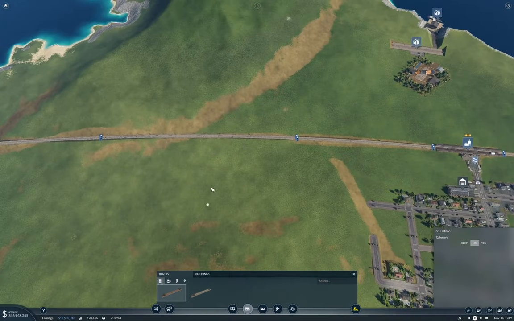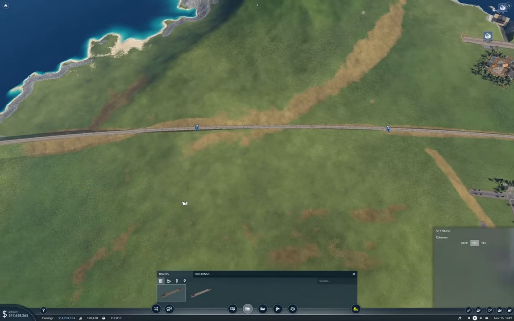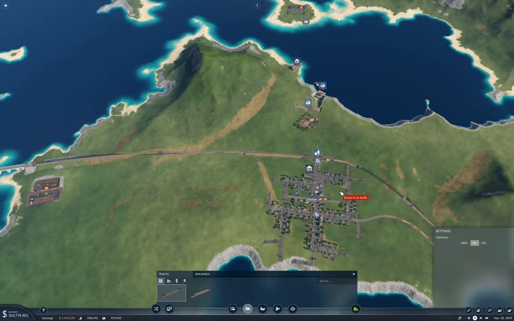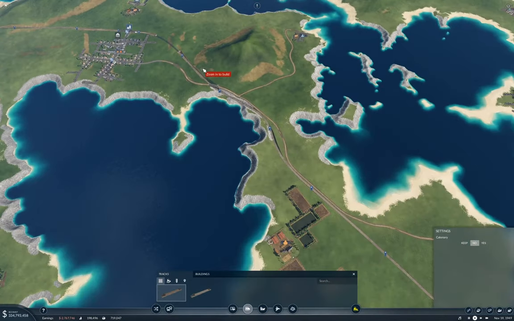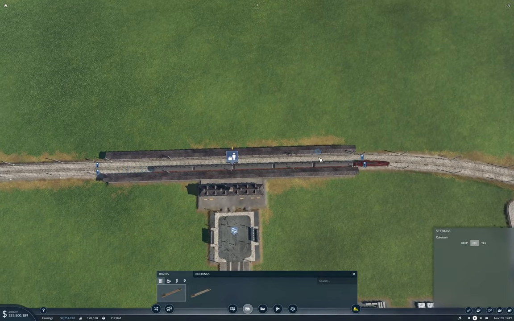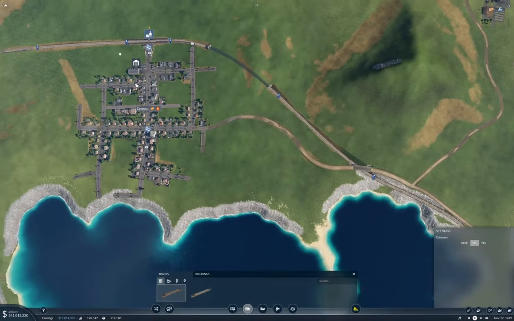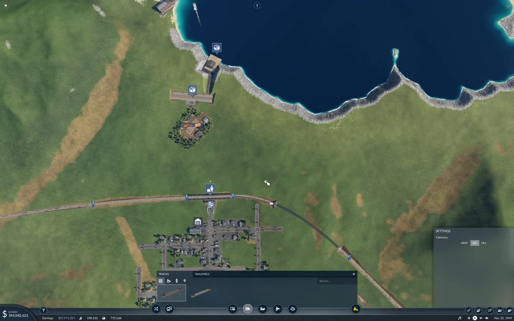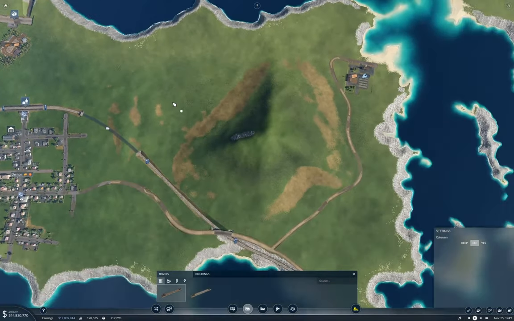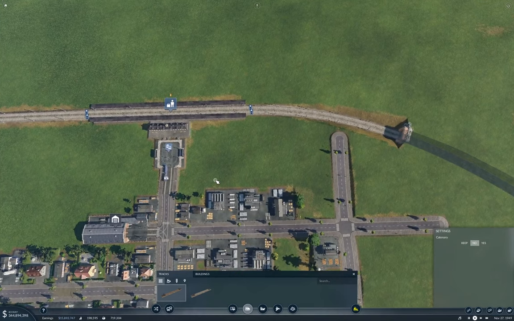Now, I need to get over this. And where am I going to put the... well, the mainline station can be right here at Denton. Yeah, it can be right here at Denton. So I'll need to bring one platform in on this side. The two long ones. And a couple of short ones on this side. Okay. So that's how that's going to work.